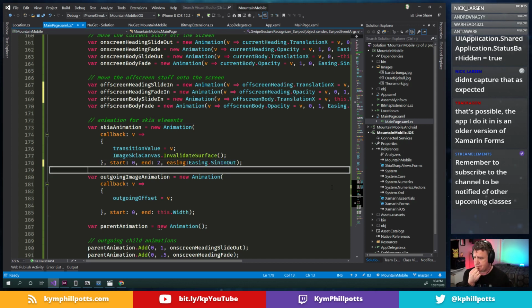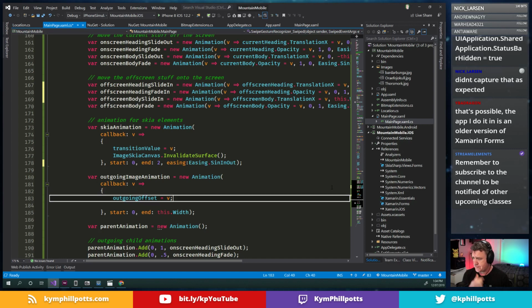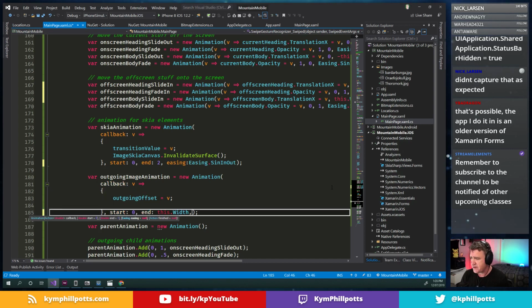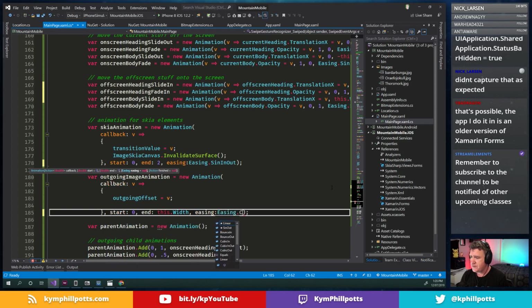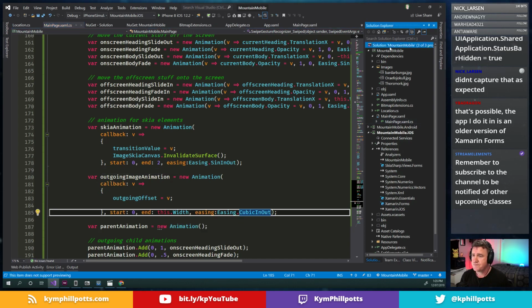And we'll do this one here as well. This one wants to be a little bit more aggressive. So cubic is a bit more aggressive than the sign one. Okay, I think that will make a difference.